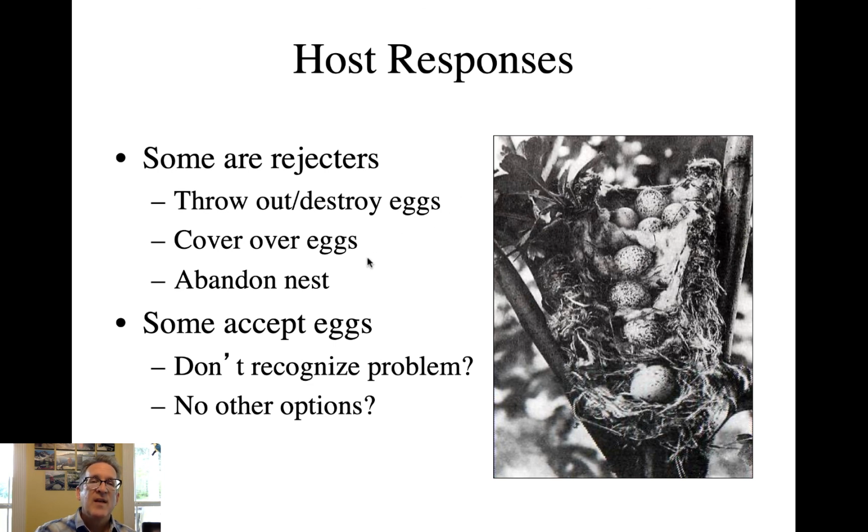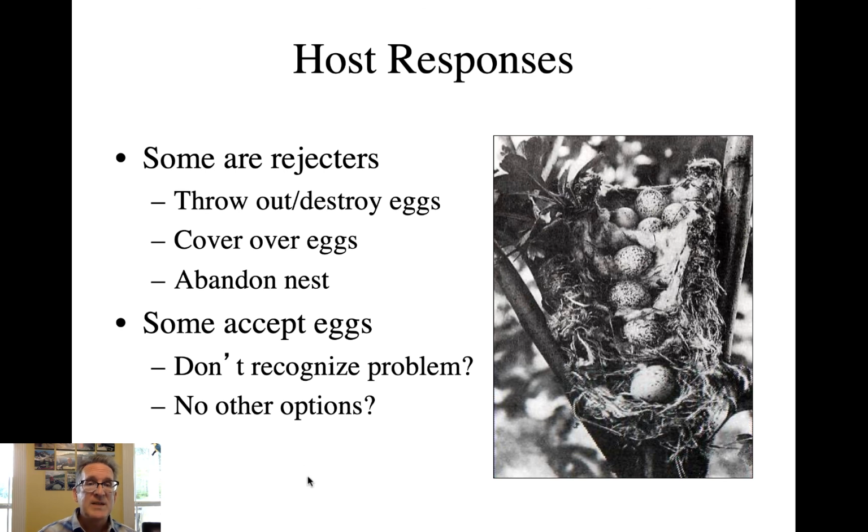So that's one thing. The other thing you do is if there are other sites or other nest potential, you can just abandon that nest and just start over from scratch. And that might be better because then you can actually hide the location of that nest and hide from the parasite. But again, that depends on availability of nest sites. Open cup cavity nesting species, that might be more likely. Secondary cavity nesting species like prothonotary warblers, there just may not be many other cavities available, and so they may be more likely to just accept in those circumstances, which is the next thing.